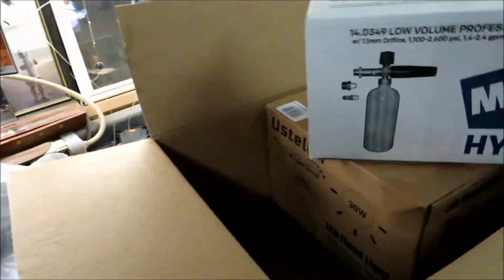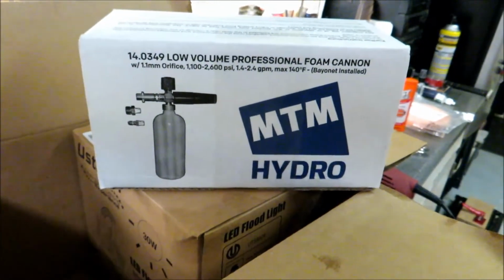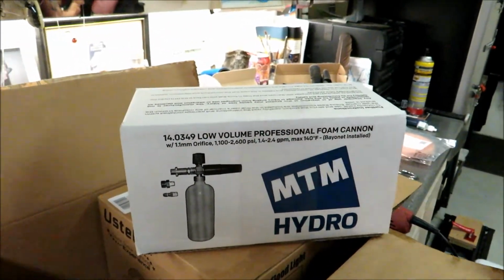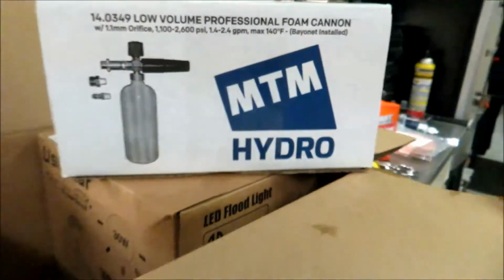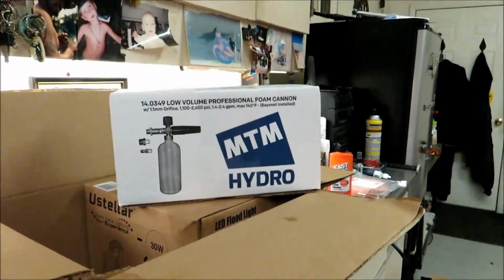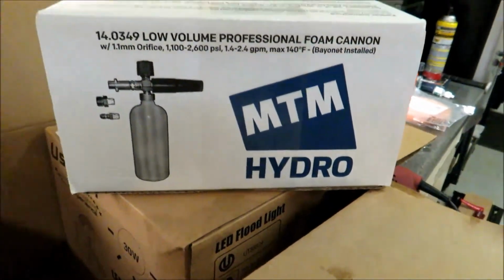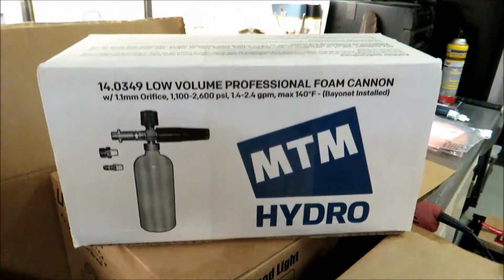So here is the first item. It is a foam cannon for my pressure washer. I thought all foam cannons were created equal. When I first got my car and the pressure washer, I bought the cheapest foam cannon I could find. And while it has done fairly good for the most part, after watching a video by another YouTuber, honestly OCD, apparently there is such a thing as a foam cannon specifically designed for low volume pressure washers. So I went ahead and ordered one.